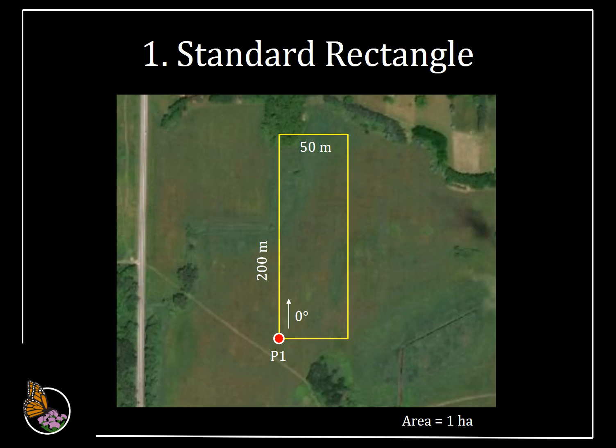A directional bearing is just a compass direction or an angle measured in degrees in a clockwise direction from the north line. If, however, there is an obvious elevational gradient you observe when you visit your site, you should rotate the plot so that it crosses the change in elevation. In other words, if there is an observable hill within your plot, orient it so that it travels up or down that hill. If this is the case, take a compass bearing in the direction of the gradient and use this bearing when you arrive at point 1. Record this bearing on your site description datasheet.